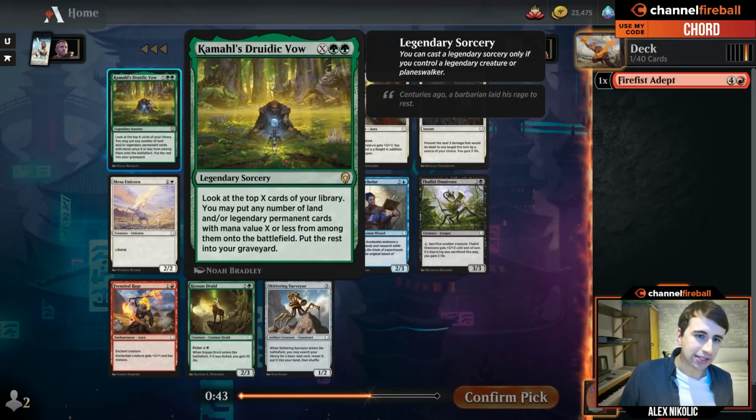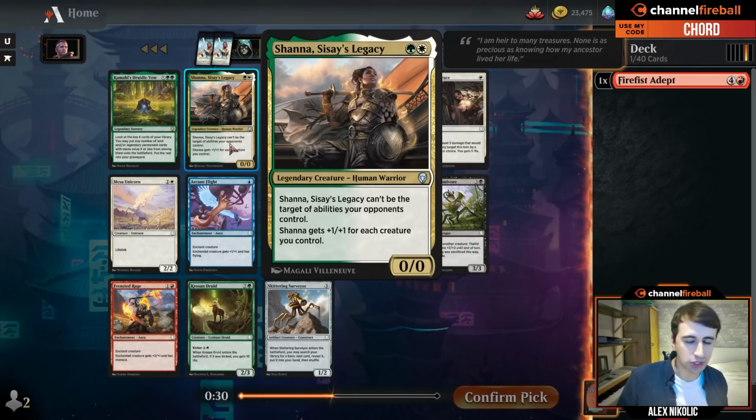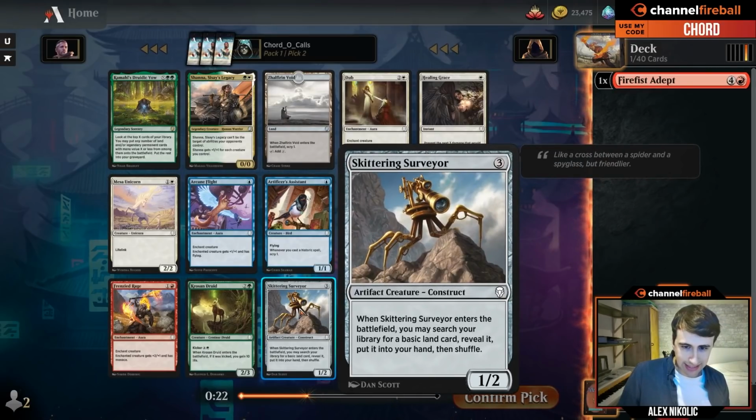Let's see what else is in this pack. So we've got Kamahl's Druidic Vow, which is this legendary sorcery. There's all these legendary sorceries that you need a legend on the battlefield on your side to be able to cast them. This one is not a particularly good one. Some of them are, but we don't have to look at this one. There is Shalai, which is an okay card. Green-white is not one of the better archetypes, so gonna shy away from that one. Mesa Unicorn is a pretty good card, just a 2/2 lifelink, and Skittering Surveyor is actually gonna be the card I take here.